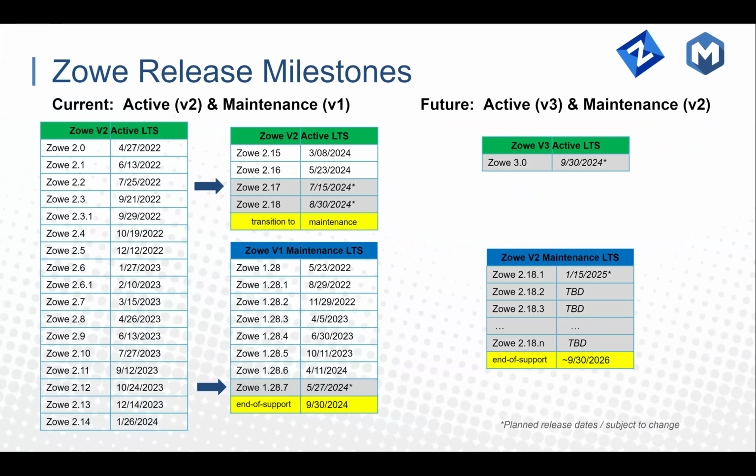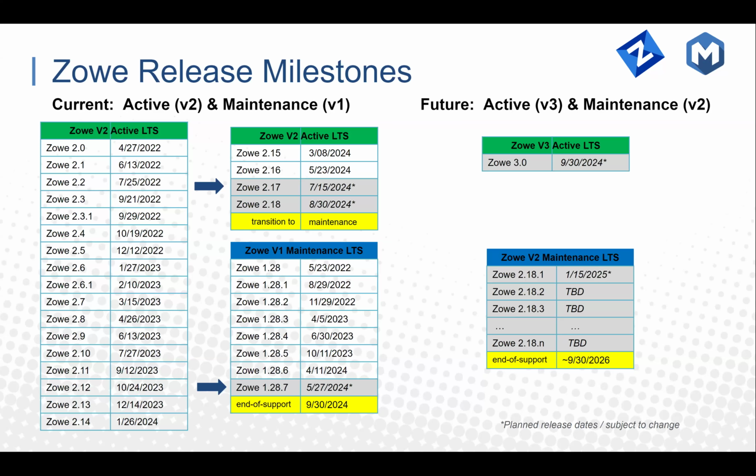Okay, what in the world am I trying to tell you here? So I wanted to give you all a picture of the overarching picture with respect to Zowe releases. If we look to the left, the current scenario is that we have 2 releases that are supported at the moment. We have the active V2 release, and those releases are in the charts that have the green heading. We started way back in 2022. We are now in May of 2024.